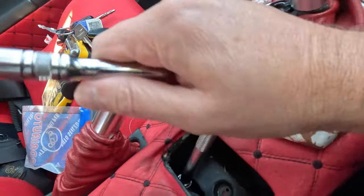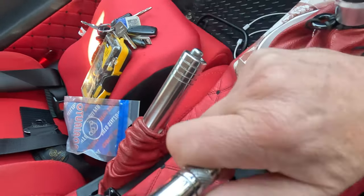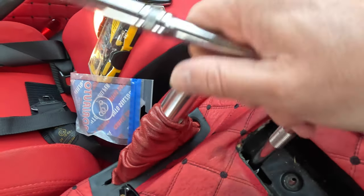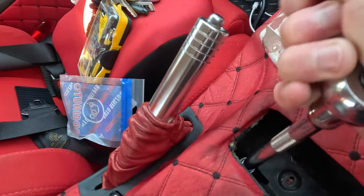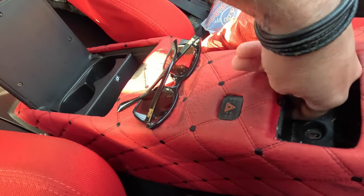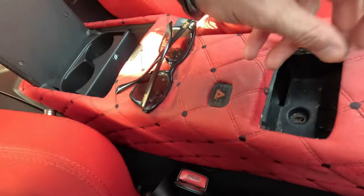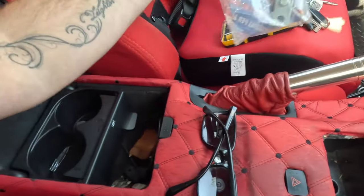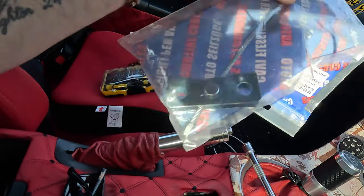I've undone most of it now. You've got to be very careful because you don't want to lose the nut underneath the center console, because that means you're going to have to undo the whole center console. Get it near the end and try to do it by hand — right on the end of the thread. Once it gets really loose, take the bar off and try getting hold of the nut, because we need to reuse this nut on the new piece. It's a nylon nut so it locks itself in place. There we go — that makes this totally loose now.